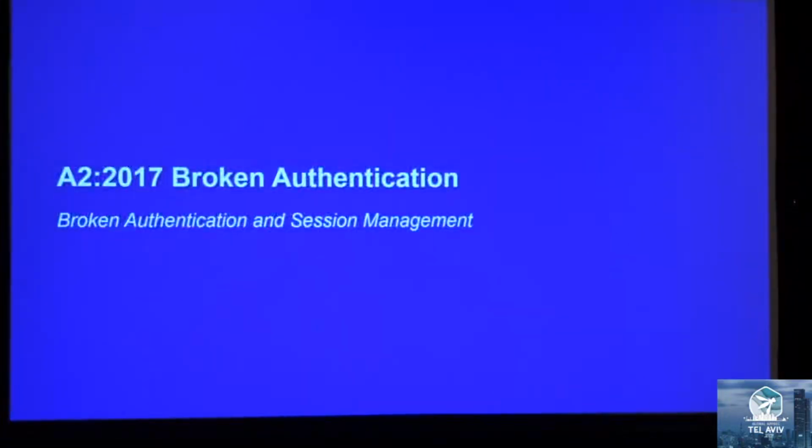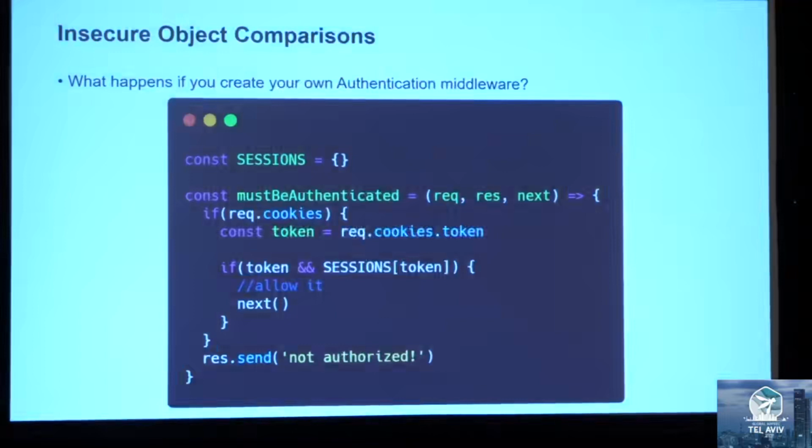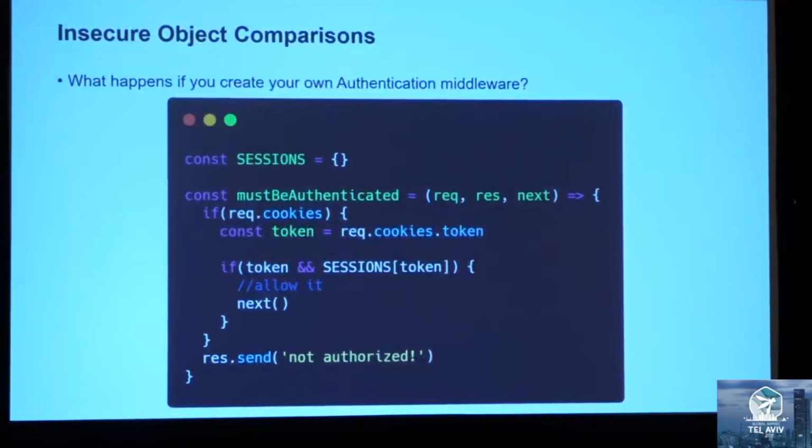Okay, so now we're going to move on to broken authentication. So one of my colleagues, Amanveer Sangha, reviewed an Internet of Things application in China while he was on site, and it was built with Node, and it was using the Express framework. And they wanted to preserve memory, space on the device by not using custom middleware or authentication like Passport. They wanted to write their own because it would be cheaper.